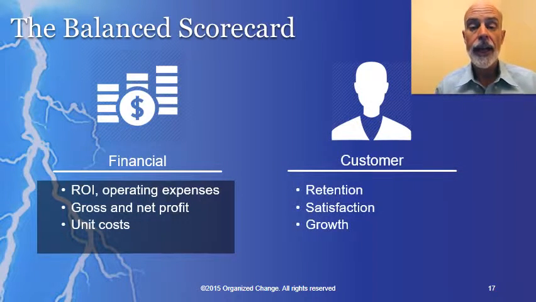On the other hand, you need a somewhat longer perspective because you need to be looking at things like customer satisfaction, customer retention, customer growth as far as increased sales per customer, for example. You need to be keeping track of at least both of these things, as financial measures of success usually are at the end of all of your efforts, and you have no clear indicator as far as what you might be getting in the short and the long term to improve and continue to get your financial success.